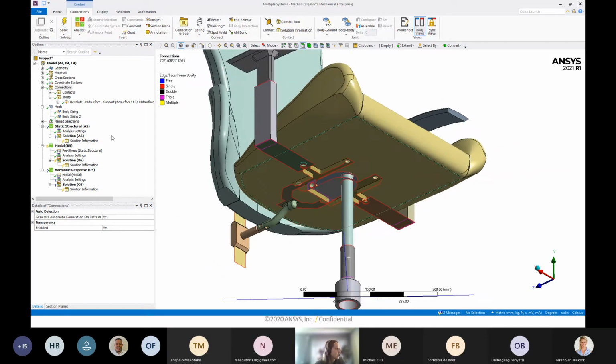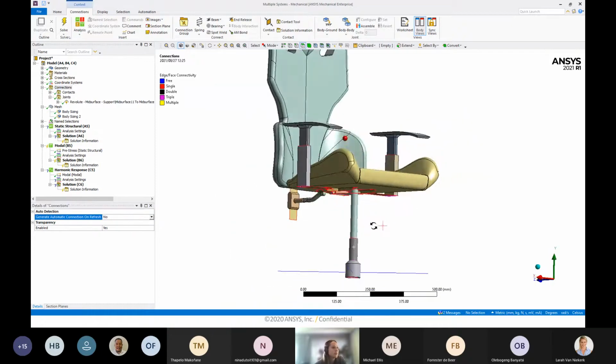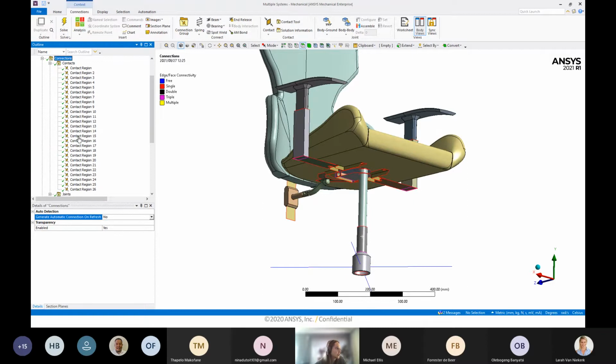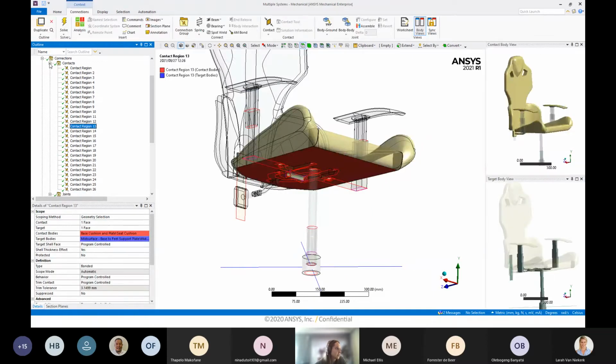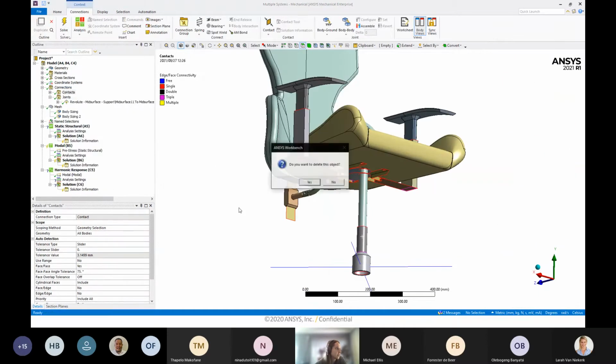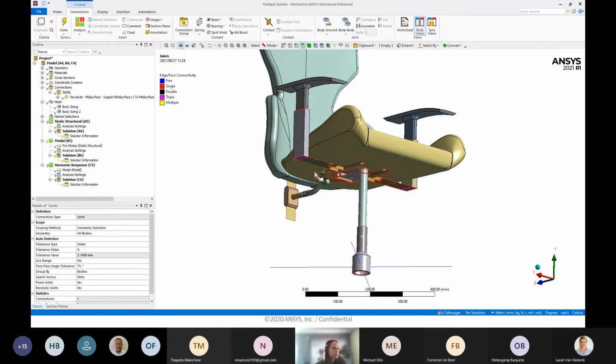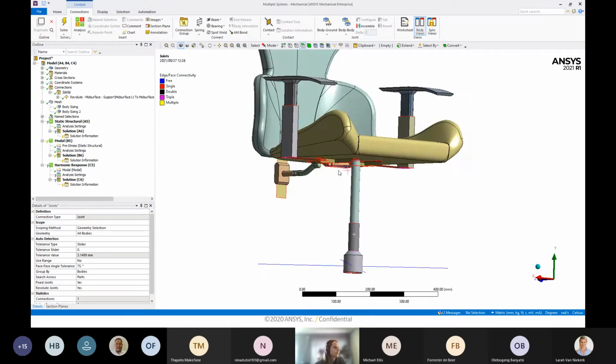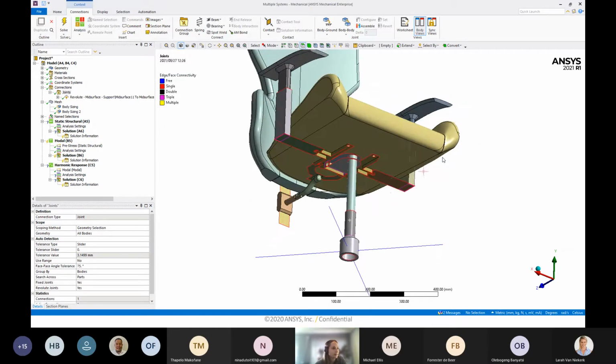Another thing I've not mentioned before is your connections default setting is set to automatically generate connections on import and on refresh. I'm just going to turn this off. It detects any bodies that are in close proximity to each other and sets a default bonded contact. So this is all the contact regions that it has detected. Generally, I don't work with these at all. I have done that before, and each time it's not really what I would like to define. So I prefer to define everything myself.